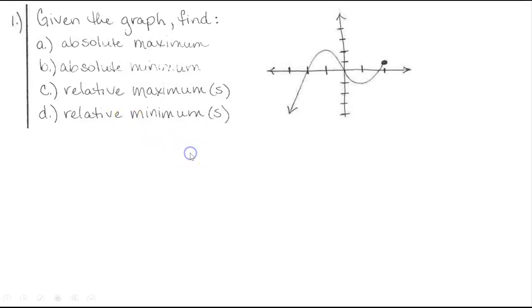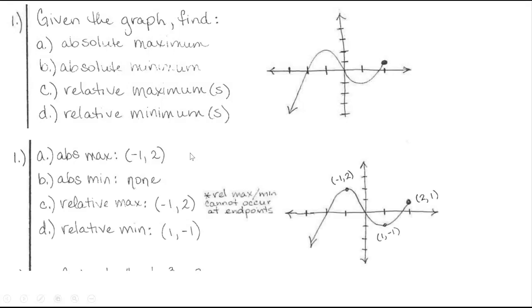So in looking at our graph, if we are looking for the absolute maximum, it is the one absolute highest point on the graph. So that's going to be right here, and you can see that that's at -1, 2. Then for the absolute minimum, the one absolute lowest point on the graph, well, if you'll notice, this is going off to negative infinity. So there is no one lowest point on the graph. You can't walk up and put your finger on negative infinity and say, I'm equal to this value right here.